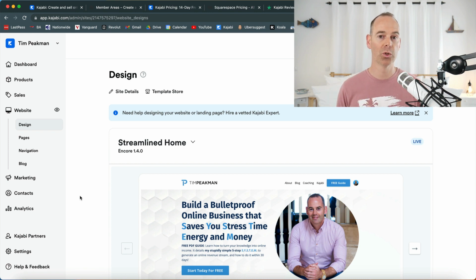It can then host courses, memberships, communities. It does the checkout. It does the contacts. So everything here is that one-time fee. So it might seem a little bit high for you at the moment, but actually just have a look at all the other plugins that you might want to try and duct tape together to equal Kajabi's fee.